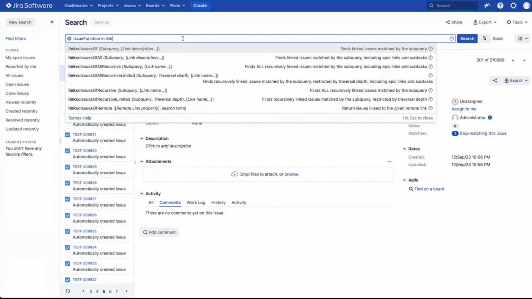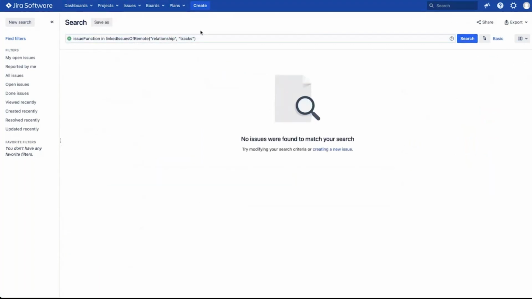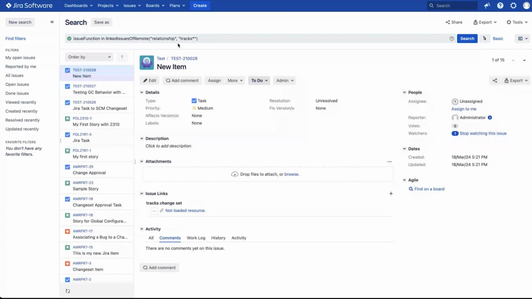So these allow me to find, across my entire project, things that are maybe tracks relationships. So I can search across my entire repository and find, if I type correctly and if I put the right star in there, which is always fun in live demos when you mistype something.